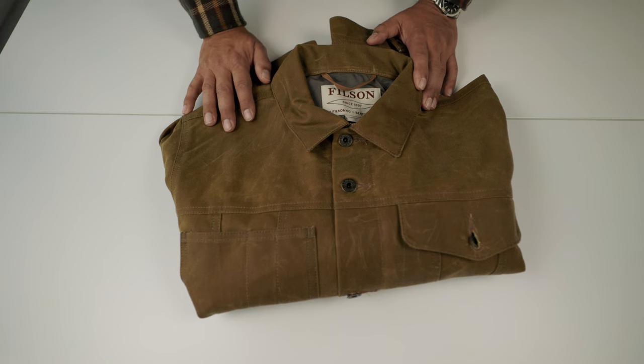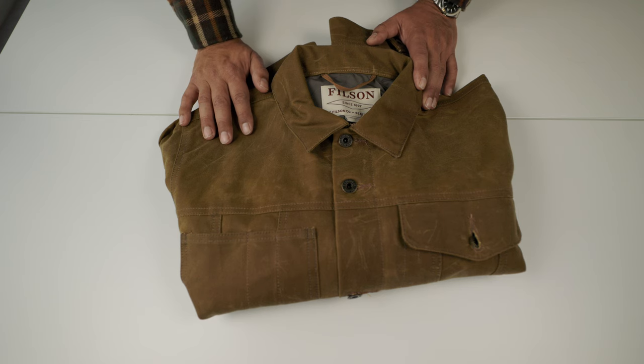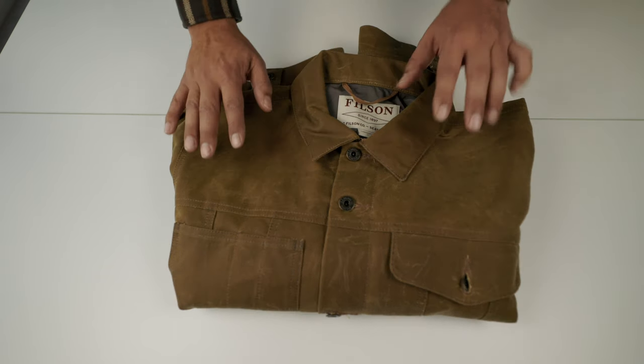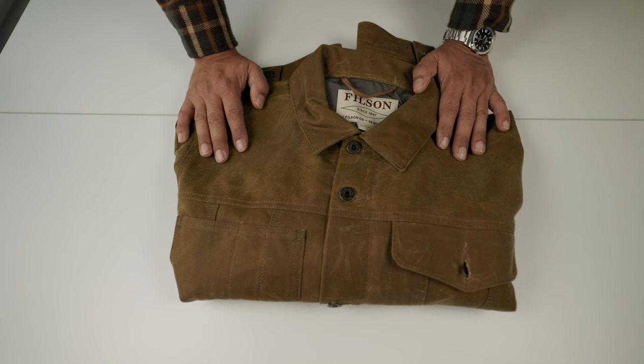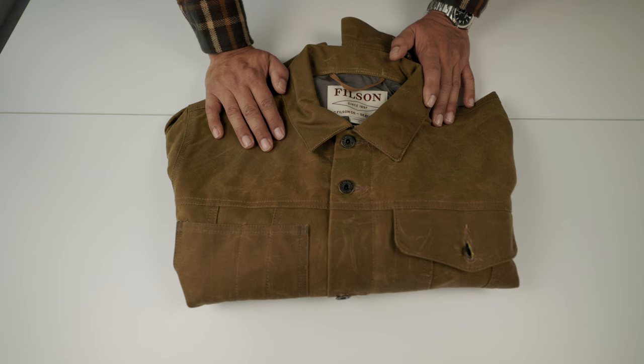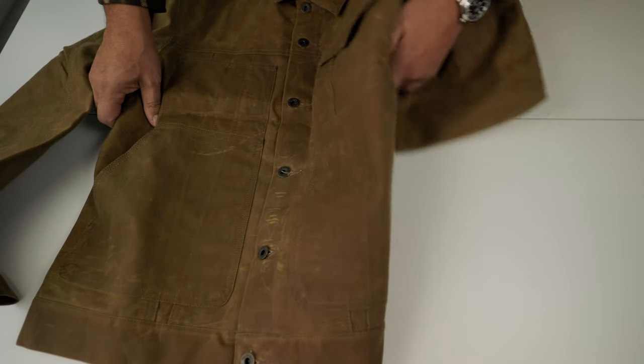Anyway, I looked all over the place and even sent an email to Filson, which I have had no answer to, regrettably, asking when they started producing this jacket. This jacket has some characteristics that look closer to the Type 3 Trucker jacket from Levi's. But anyway, let's go into the review. This jacket is made of waxed canvas from British Millerain from Lancashire in the UK. It's one of the oldest mills that produce waxed canvas, along with Halley Stevensons, which provides the waxed canvas for Barbour. Let's see the features of this jacket.